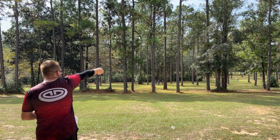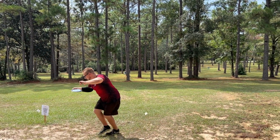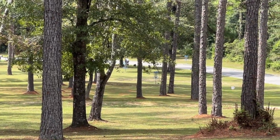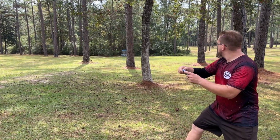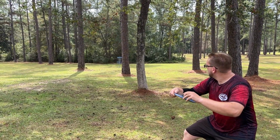So now we get to hole 2 on the temp course. Kind of a tricky little gap shot here. Unfortunately, I overturned the mess out of this tee shot. I wasn't really expecting to birdie this hole, honestly. It was going to be kind of a bonus hole if I got it. So I wasn't too upset.